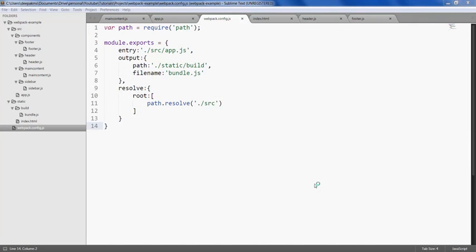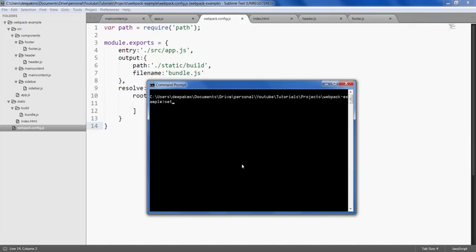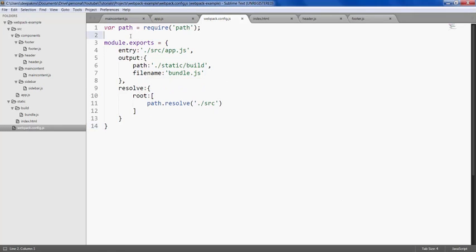We have two options here. Set a variable value like this, and then access this value in the Webpack file like this.